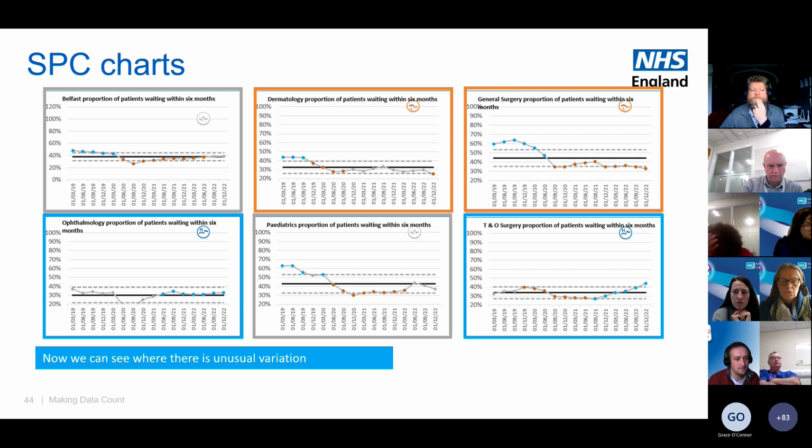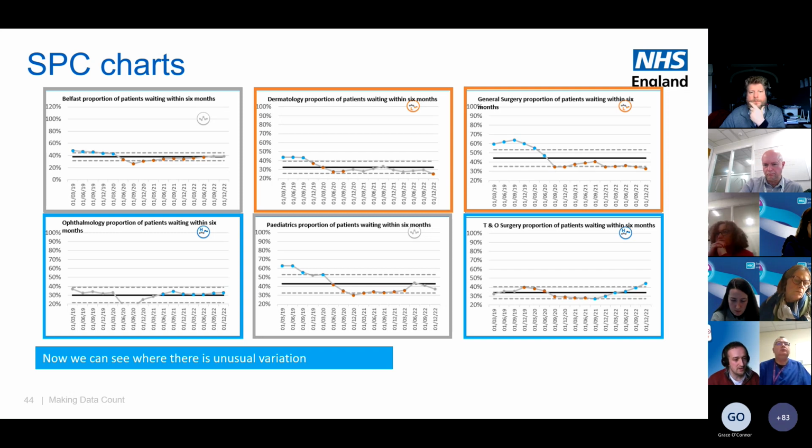So if you click, Adam, you can see dermatology, we've got that deteriorating, that last astronomical point. We've also got that for general surgery. So we're going in the wrong direction for these 2 specialties. On the contrary, we've got ophthalmology on the bottom left and TNO, where we've got an improving trend. So this is shown by the blue, and we've got the icons. And then we've got that common cause variation for Belfast and pediatric. So that's really allowed us to quickly understand how things are changing over time. We can see the mean, we can see how the control limits vary.